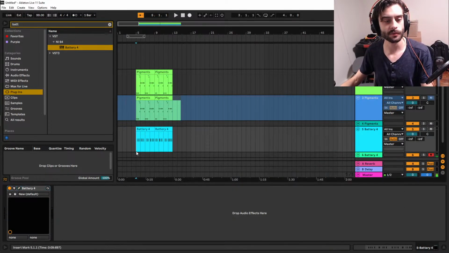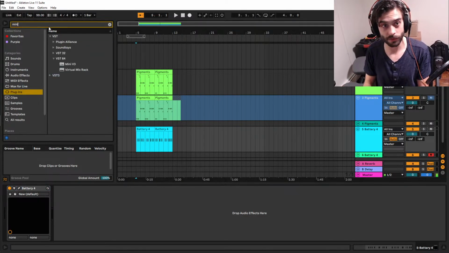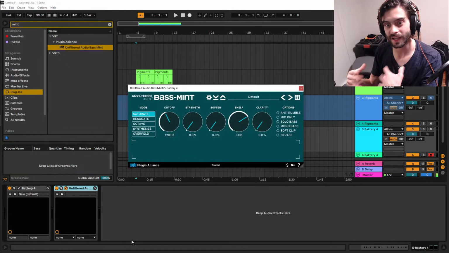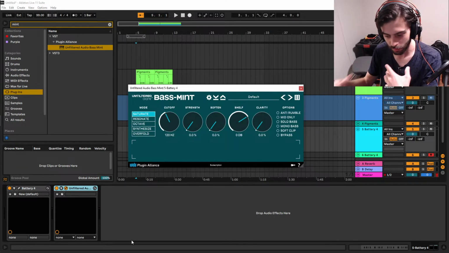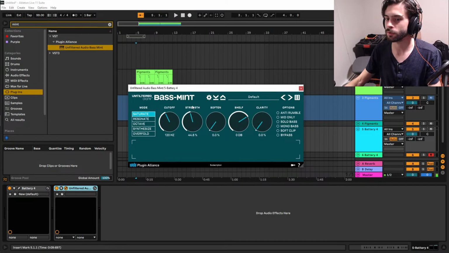Very weird sound for the kick drum. Kind of not enough low end, right? It has a cool sampled sound to it, but it's just lacking a little bit of this modern low end stuff.